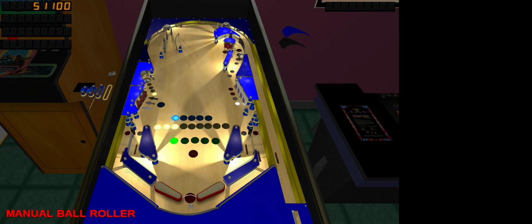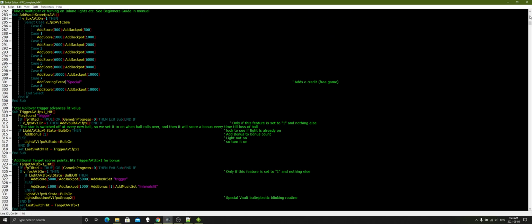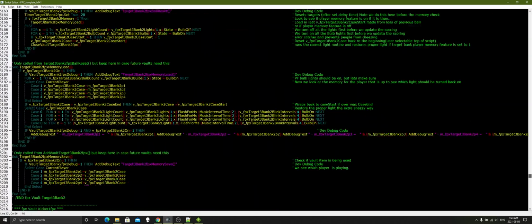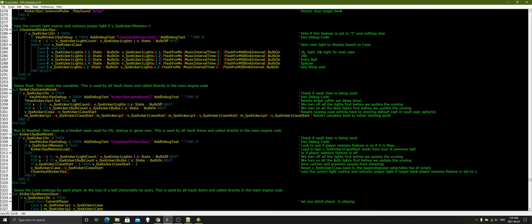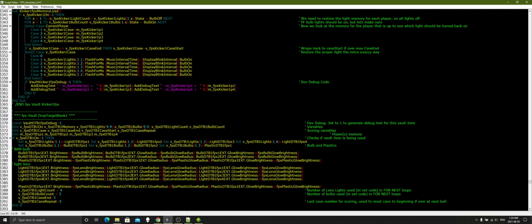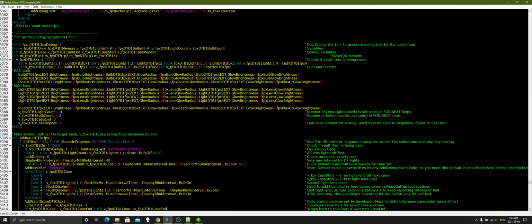This is basically a work in progress. You may not actually have this vault item available with the next release. It is a very huge template, and to make matters worse, it's very, very complex in the coding, and with all of these lights and everything else that we need to do, it can be a very tough thing to get absolutely perfect. And as you can see, it still does need a little bit of work.